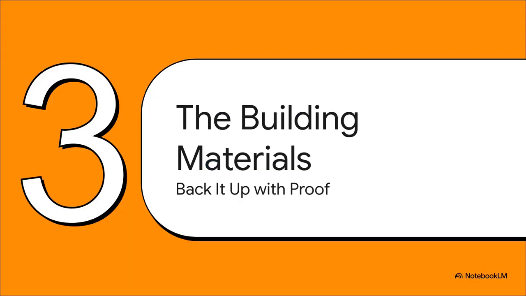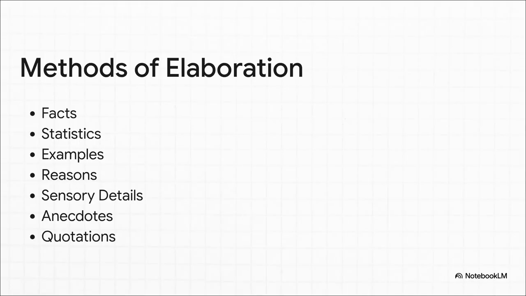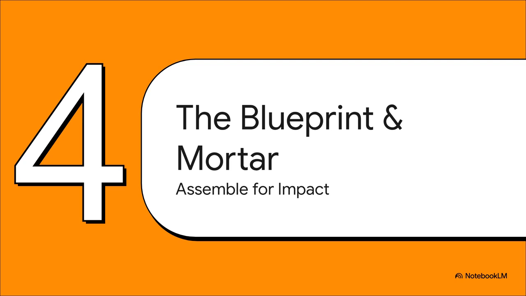Okay, so you've laid your foundation. Your main idea is clear. Now what? Well, you can't just leave a foundation sitting there by itself. You got to build on top of it. You need strong materials to give it some real substance and make people believe you. And these are your building materials. You've got this whole toolbox full of options. You can use facts and stats for a logical argument. You can use examples and short stories, anecdotes, to make it relatable. You can even use sensory details to paint a picture in the reader's mind. The trick is just to pick the right materials for the job, the stuff that's going to best prove that your foundation is solid.